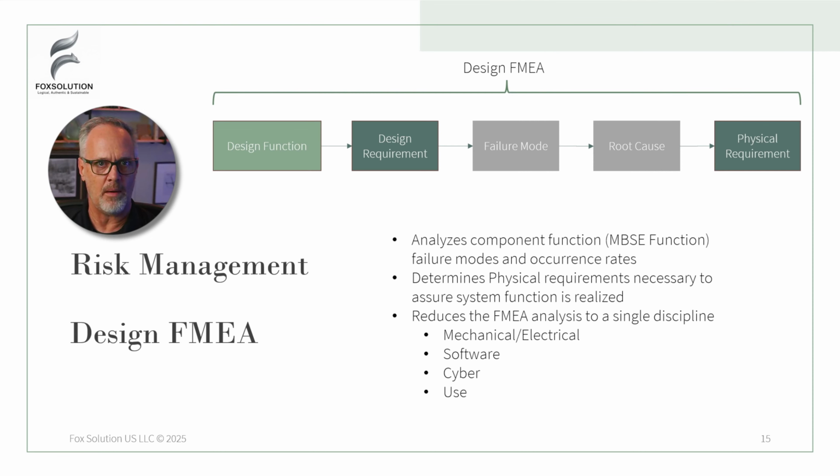So the design requirement is delivered by the function, and we know what discipline it is because the function's delivered in a particular component of the system that's assigned to a discipline manager. So a mechanical engineer, an electrical engineer, a usability engineer, whatever. So out of that root cause comes physical requirements. And those physical requirements are often going to be dimensions. They're going to be material callouts. They might be even manufacturing processes. But what we're trying to do here is identify what is necessary to be in place to check to be sure that that design requirement is always met.